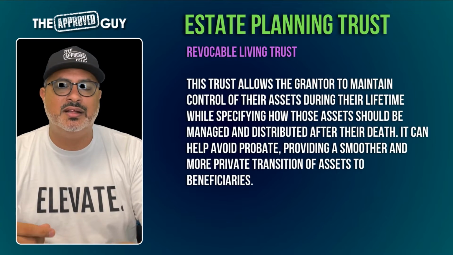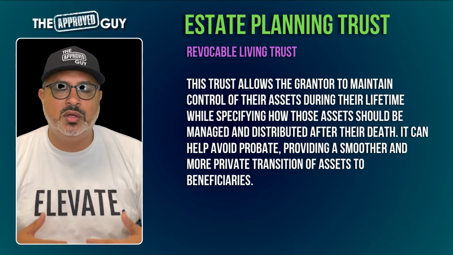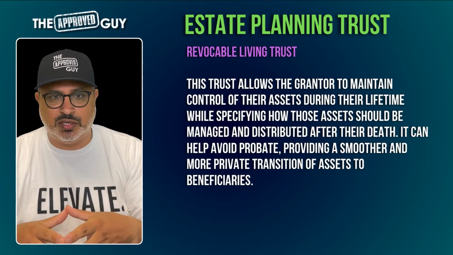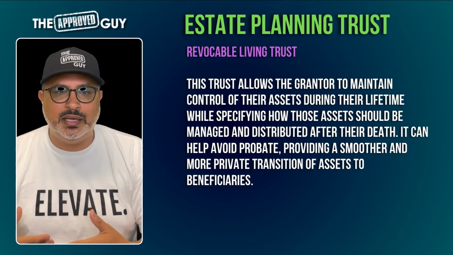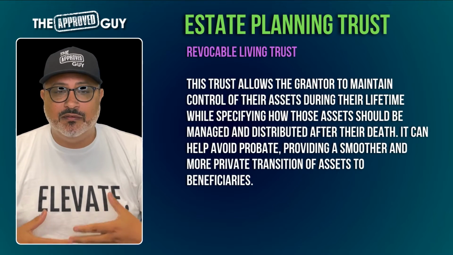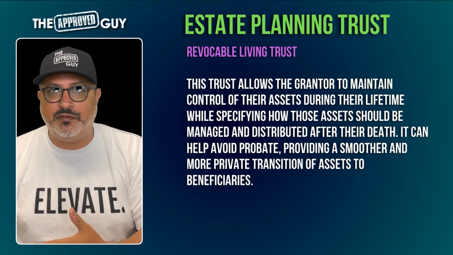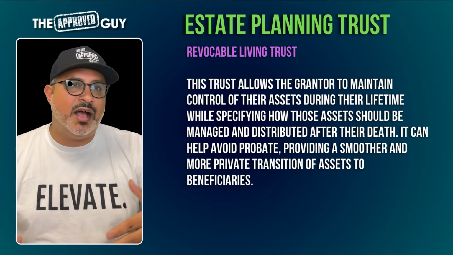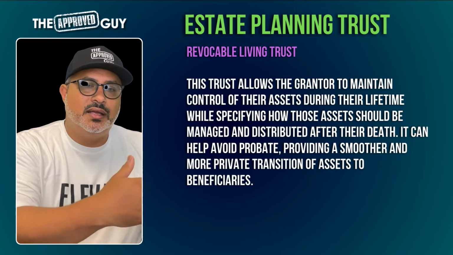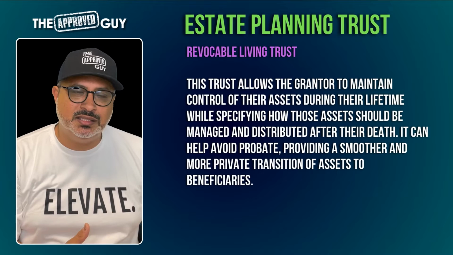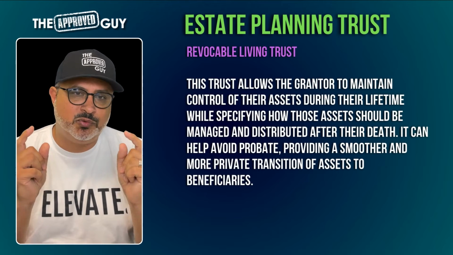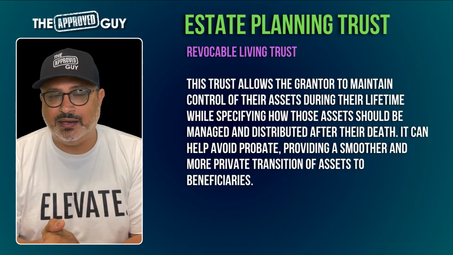So the trust owns the asset, and then the trustee changes from you to the beneficiary of the trust, who now is the trustee and has access to the assets inside the trust. So if there's any taxes that would normally be in place when you transfer ownership of an asset, because that asset has gained value over time. If you bought a property for $150,000 10 years ago and now it's worth $400,000, there's going to be a capital gains tax that the person that inherits that property will have to pay. But because the trust owns the property, the person that inherits that property is now a trustee. The trust owns the property, and you avoid that capital gains tax.